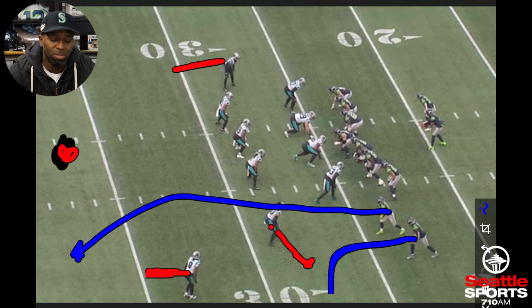All right, this is an interception by Geno, and the reason why he throws his interception is just because he's late getting to the corner and he's not disciplined with his eyes, right? His eyes take the defense where he wants to go. So this is the setup.